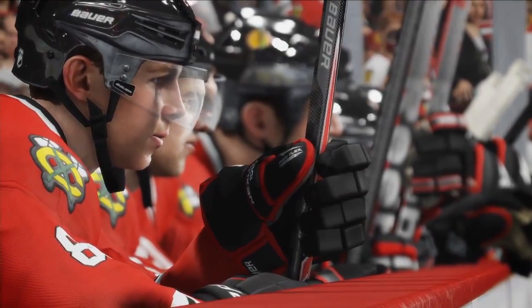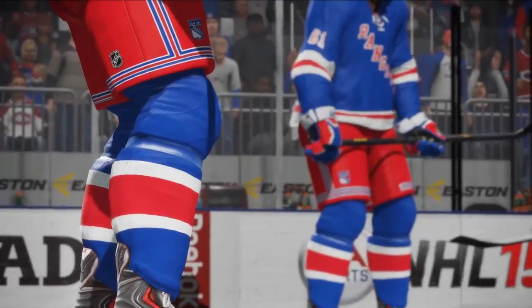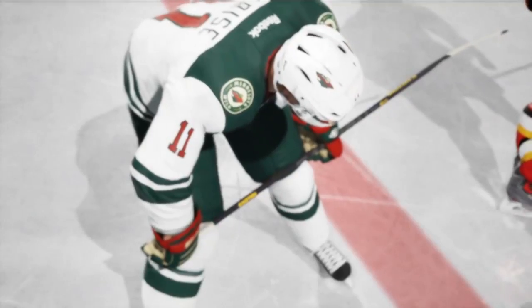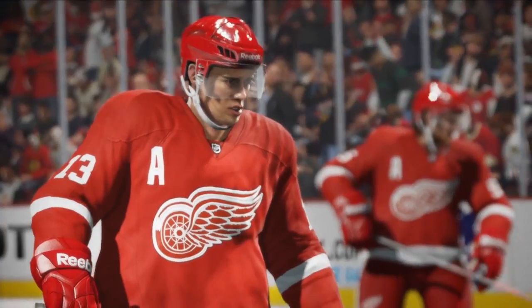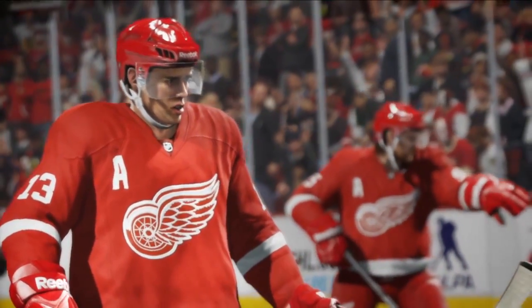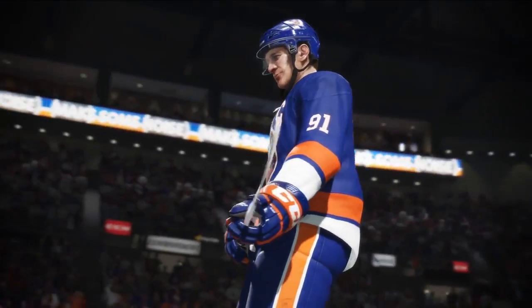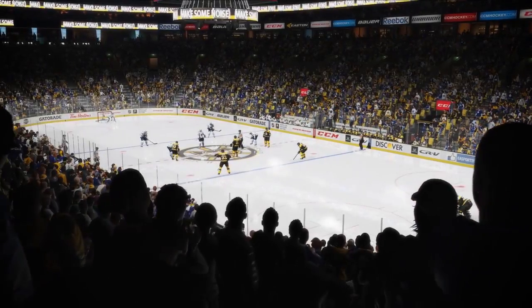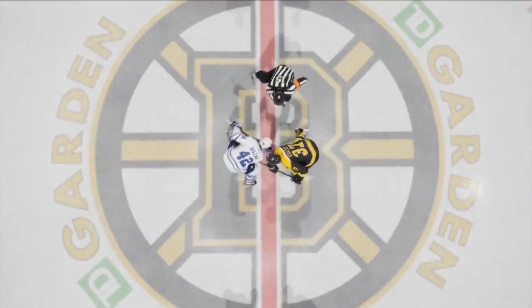Let's break it down. Let's start with players and how they're going to look. We've completely overhauled our player model this year. We have a layered player model, so literally modeling the player himself, putting the equipment on top of that, and then with our new technology for cloth, we can actually drape the jerseys over top of those equipment and have cloth in the game for the first time. So new dynamic cloth technology. As the players move, the jersey's going to flow like it does in real life.